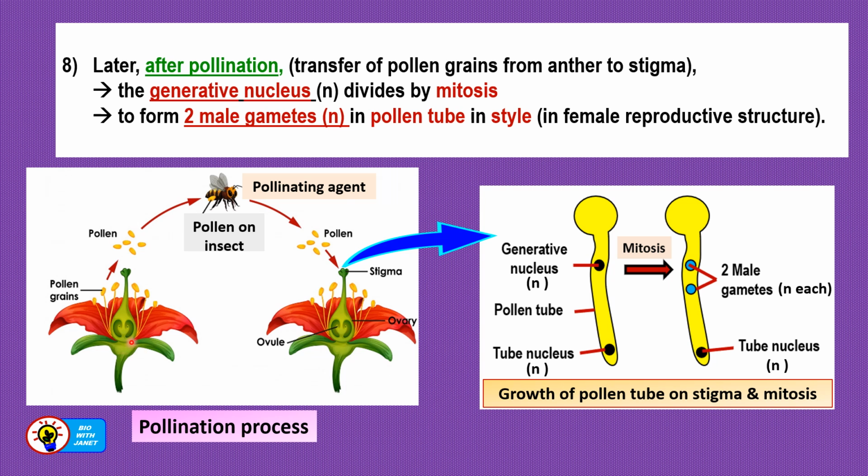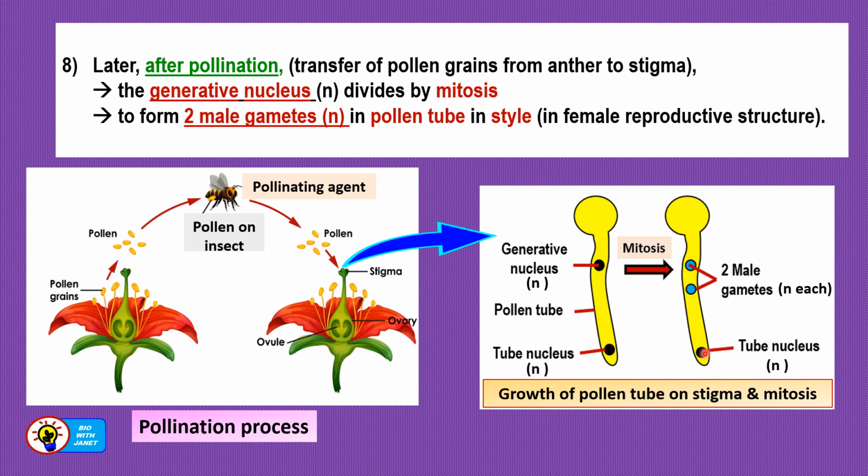Okay, now so we see here, the pollen grains are released when the pollen sac bursts in the anther, and then it may be carried by the pollinator or pollinating agent like the bees, or it can be carried by wind. So in this case, it's carried by the bee to the stigma of the same flower or another flower, right? So once the pollen grain lands on the stigma, the pollen tube will grow downwards, right? And here we see the generative nucleus and the tube nucleus.